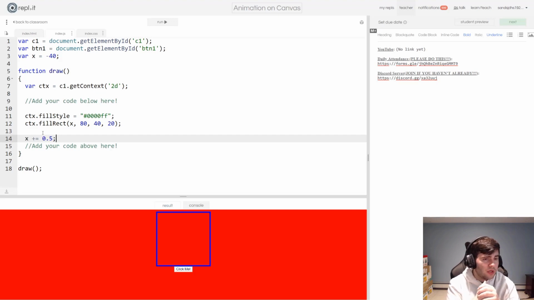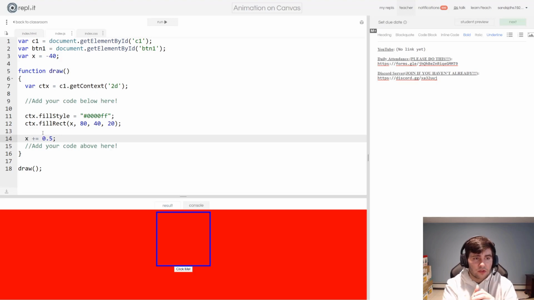Okay. The problem is if you just put that and you have your draw function, that'll only happen once. What we need to do is tell our program to keep on calling the draw function at our new x. This is going to happen inside the draw function itself. It's going to call itself over and over and over again on those different x values. This is what we call a recursive function. We're not going to go into too much detail about that this year, actually. That's going to be in next year's course. Look forward to that. But essentially, a recursive function is a function that loops an activity by calling itself over and over and over again.